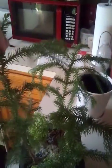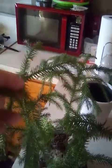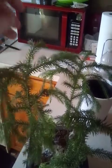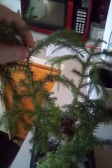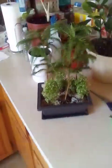So, this guy here is my main leader, because as you can see, I pruned away all the others that were starting to back bud around there. And this is my main tree to give in that forest depth. I might keep that one a bit smaller and keep this one more as a medium-sized tree.